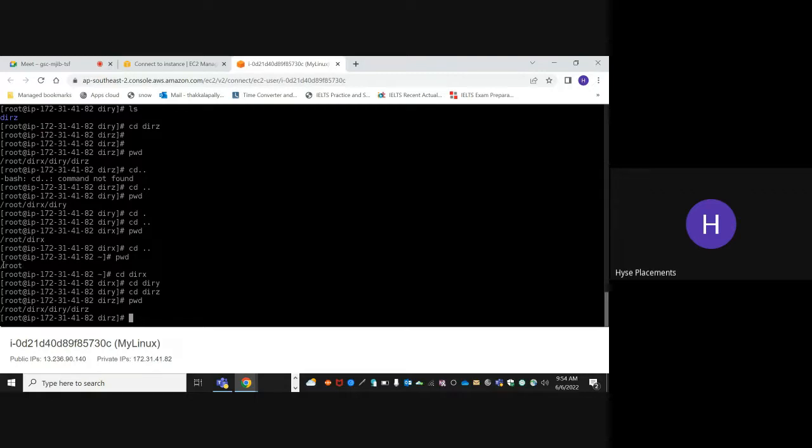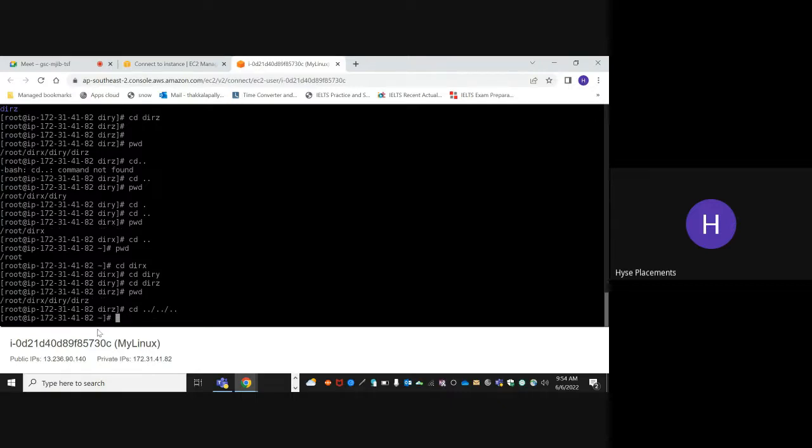To get into this root directory, how many times have I executed this command, guys? Cd dot dot, nearly 3 times. The first time, I came out of the first directory. The second time, I came out of the second directory. Each cd dot dot comes out of only one directory. To go directly to the root directory, how many folders are there? 1, 2, 3. So you have to use the command like this: cd space dot dot slash dot dot slash dot dot.